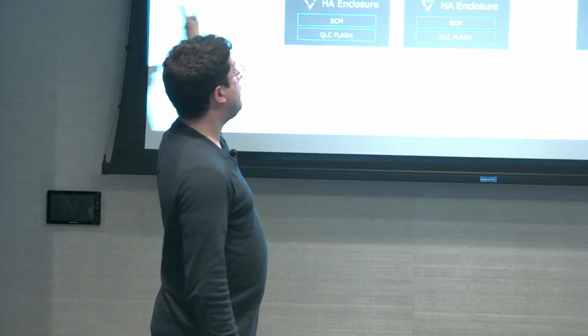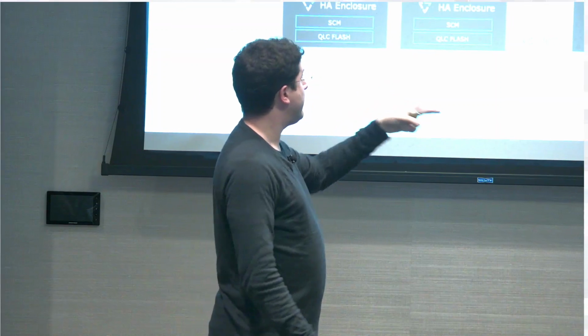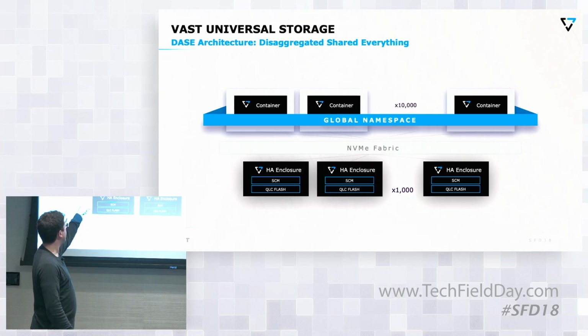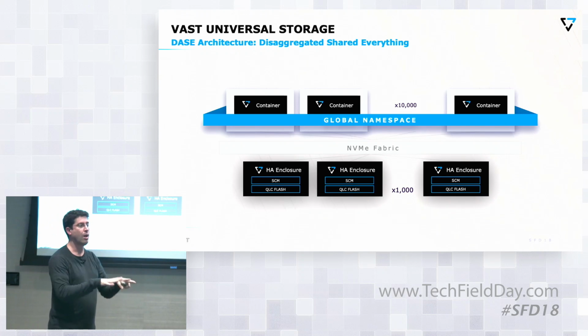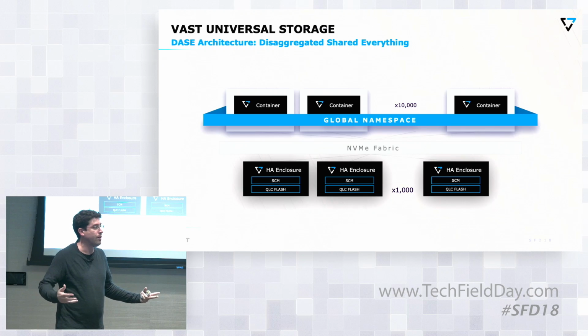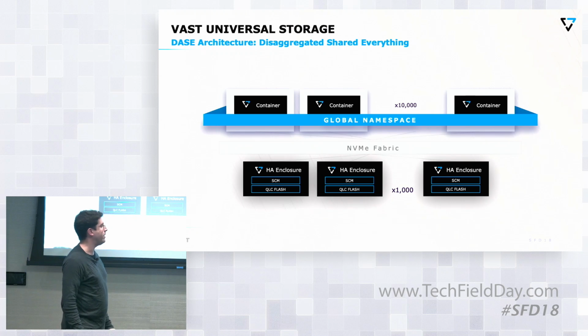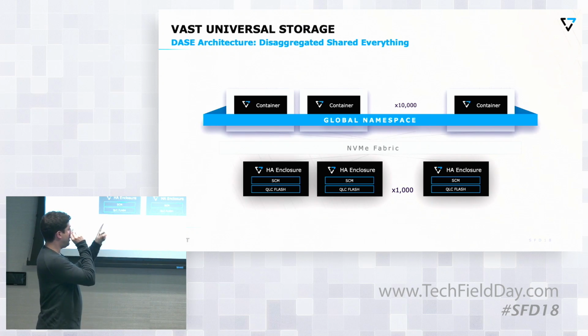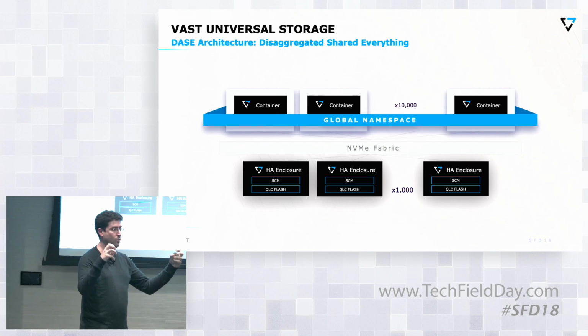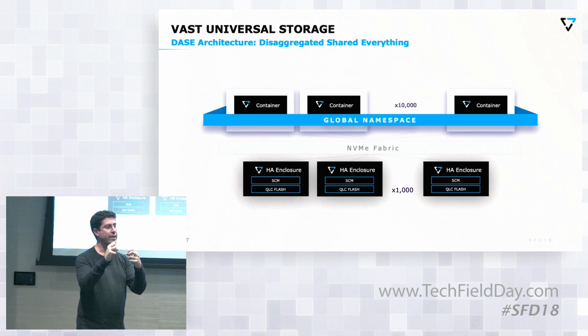So you can lose all of these containers because they're stateless, and you didn't lose any data at the exact same moment. You can lose all of them except for one. You still have access to all of your data with no recovery code that needs to happen because there's nothing to recover. The data is exactly the way that it's supposed to be. But the statelessness allows us to base this on containers. And the interesting piece happens when we start mixing the containers in the same physical servers as the application.